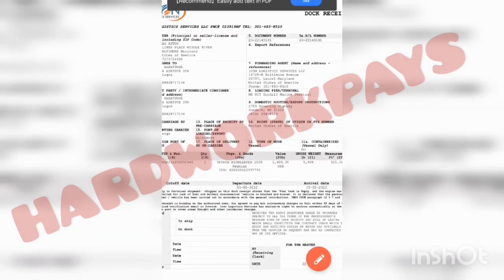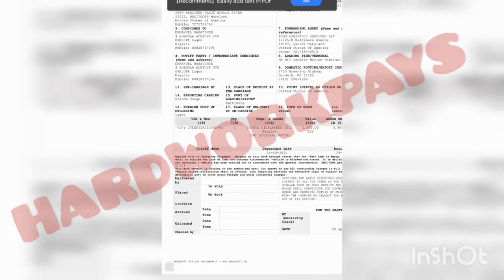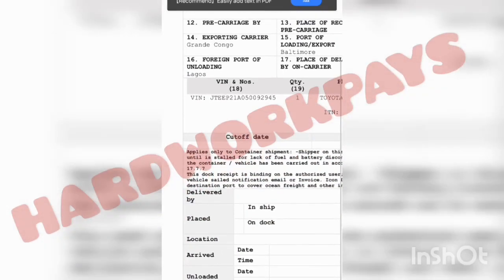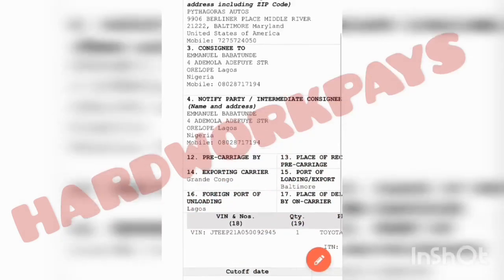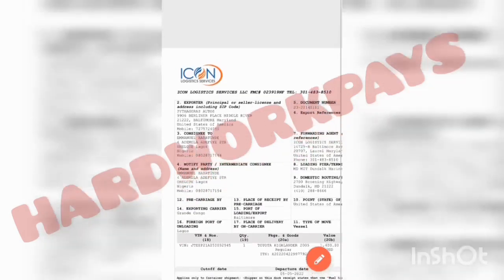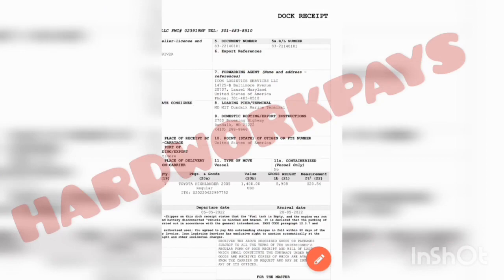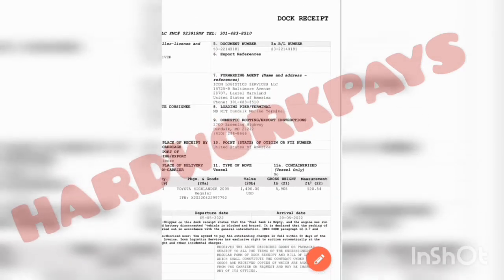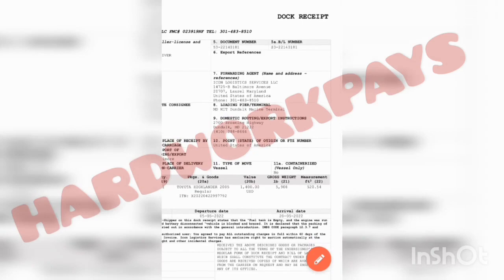See, this is a Toyota Highlander. Look at the VIN number, JTEEP21A. That's the VIN number of the vehicle, and this is the bill of lading number, S322. Now let me teach you how to track your vehicle.